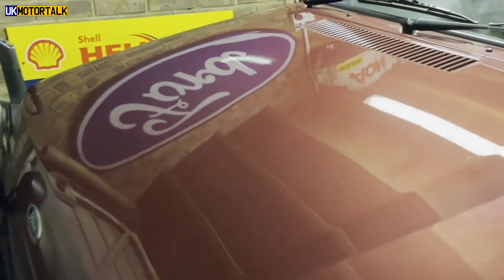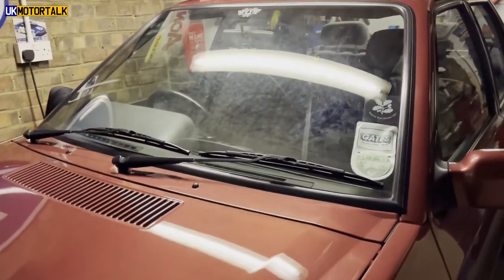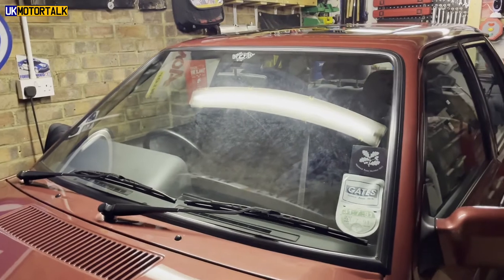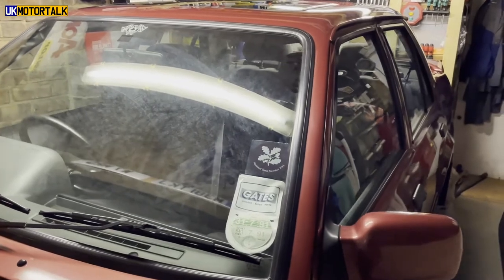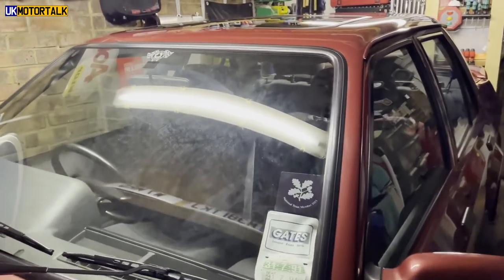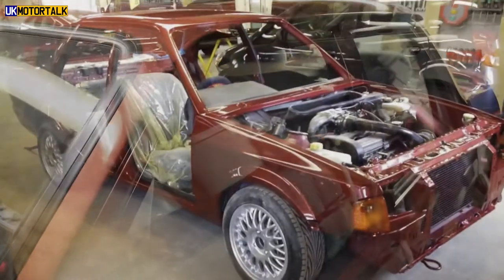The paintwork is looking pretty good. We re-sprayed it back in 2014, and that was for our wedding. My wife had the option of using her boss's Bentley, and she said no, she'd rather use this. But the problem was, at the time, it was in primer. I'd always planned to restore the car and sort of take some time over it, but that did give me a bit of a deadline. So we got the car up and together, and thankfully some friends of mine in a body shop managed to get me some space and help me get the car prepped and painted.